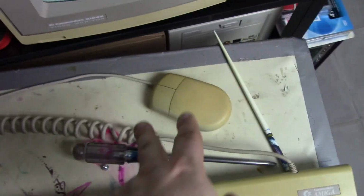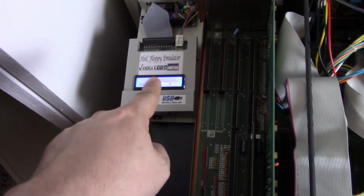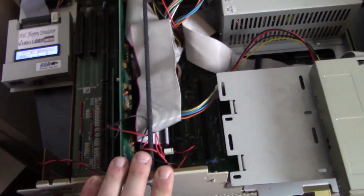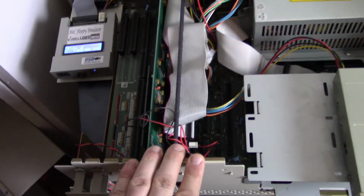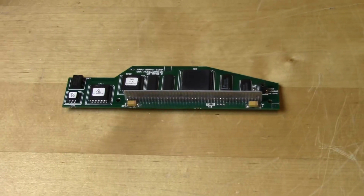Of course, I do have to hold the two buttons there sometimes to pick that one as the boot device, but it is, for the most part, working. So I'm pretty happy with this so far. I've got one more upgrade to do.